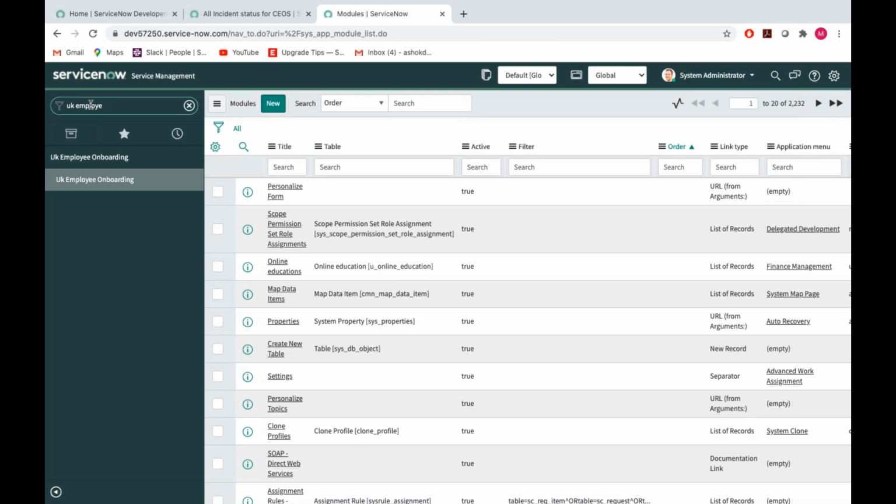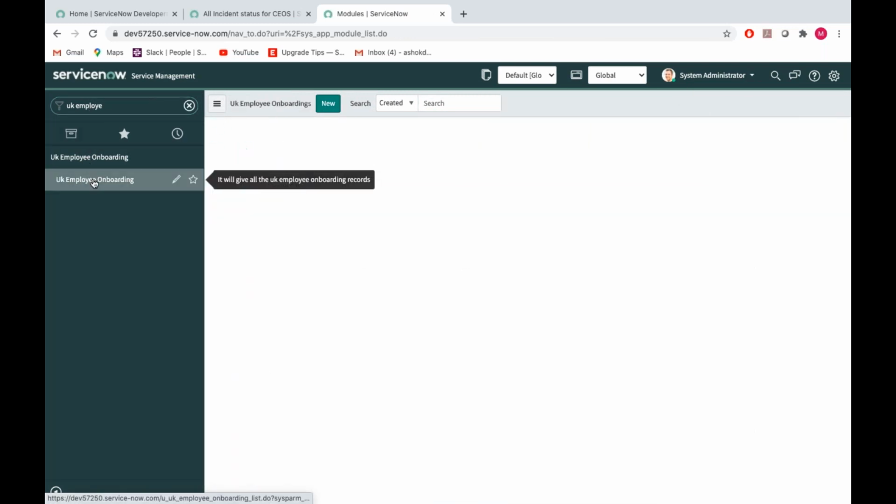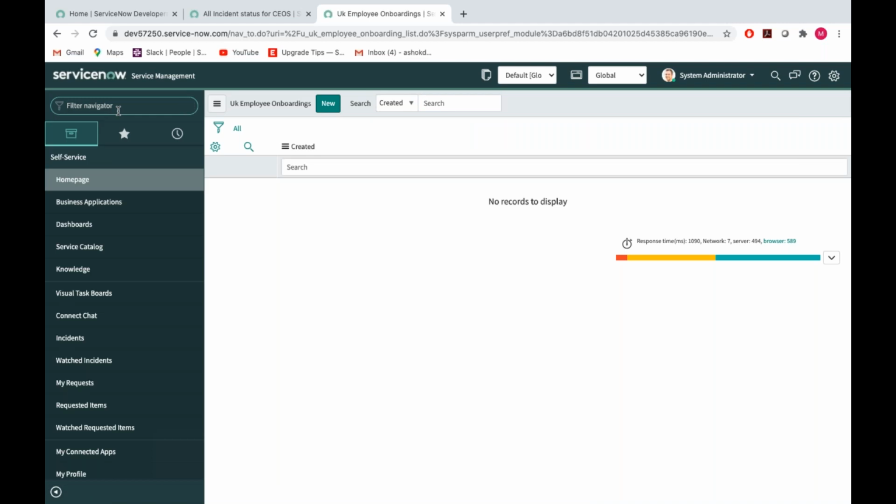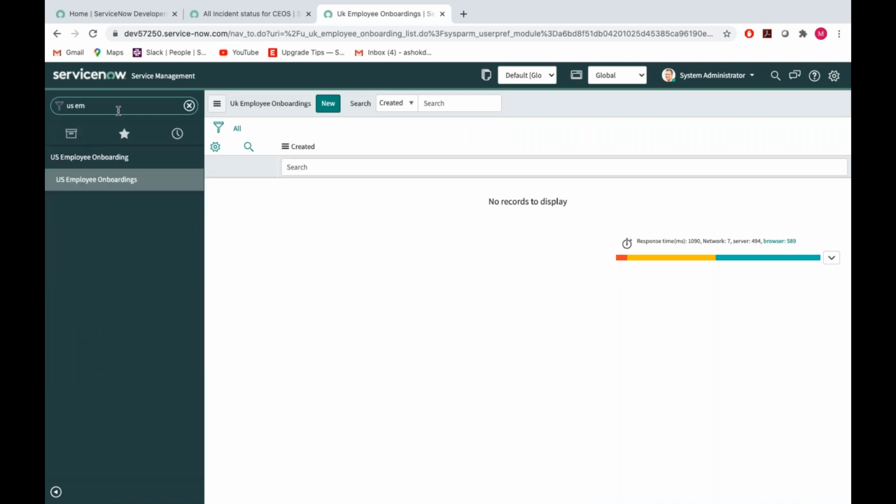Now UK employee onboarding, see, the application menu you can see, the module you can see. This is what we are creating, a module. We are creating an application menu, we know. Now my client is asking, hey man, the US employee onboarding module you should deactivate. I don't want that.